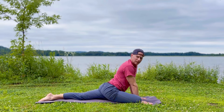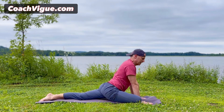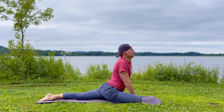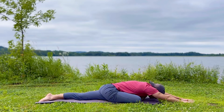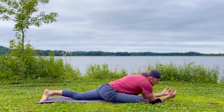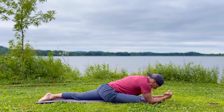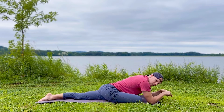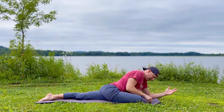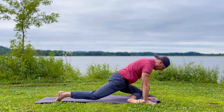Left foot forward — use your hands to bring that foot up if you need to. Getting into that lunge. Line up the lunge and then add the twist, whichever variation you wish. Go by a lake, do it in your house, do it at the gym. My left shoulder blade's a little tight — not from any fancy exercise, just from getting out of bed this morning. One more breath, stretching that back heel. Bring the heel down — calf stretch. The calves can be like dynamite; they get very tight. And then down. Lunge with a twist.